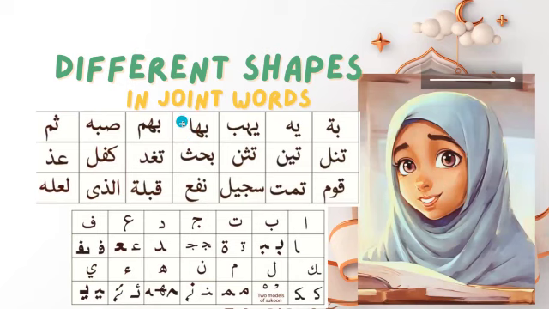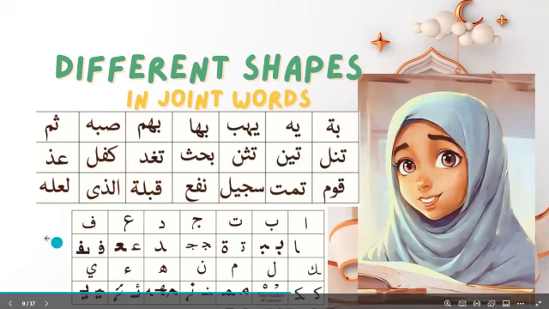We have the ba and the ba here. This is the alif. This is the ba. This is the meem. The ha again. The sad. Ha again at the end of a word. Ba. It may take a few times for you to remember at first, and that's okay. But then you recognize them really quickly. So which letter is this? Jim. Great.